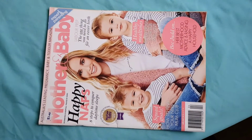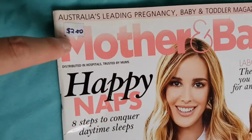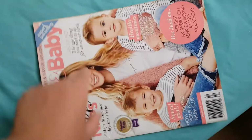So yeah. Anyway, we've got here Mother and Baby, that magazine. I got it for $2. It says $2. I thought it said $2.40, but I did pay $2 for it. So we're photocopying this at 200%. I wonder how that's going to work. So we're going to just put that there.